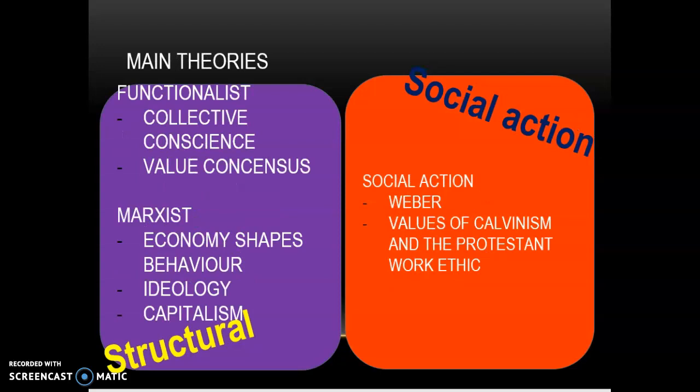So let's start off with our main structural theories. These are functionalist and Marxist. These were writing during the industrial or the Enlightenment period, and they were looking at the patterns of society as a whole. Durkheim was showing how the different institutions, such as religion for example, created a collective conscience, an agreement on norms and values, whereas Marxists explored the impact of capitalism and how this shaped the exploitation of workers and that influenced their behaviour. And this was through messages of ideology, which then stopped the working class challenging these ideas.